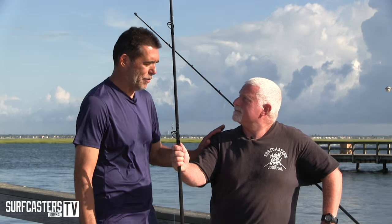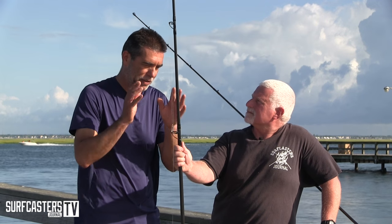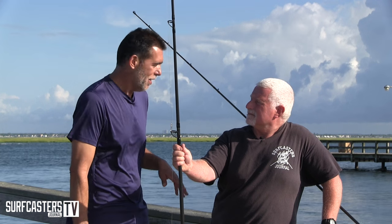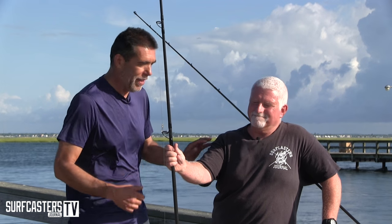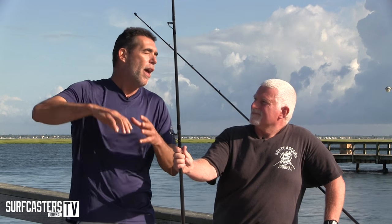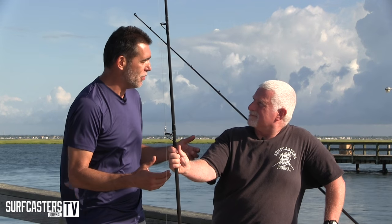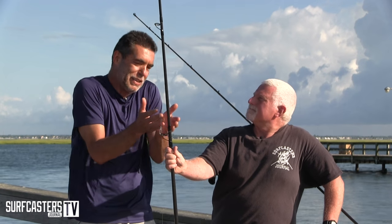I know a guy, and we'll do a video on how to properly cast a fast action rod versus the moderate, because we haven't done that and somebody mentioned it. But I have a guy in my club who likes to bury his plug into the water behind him. He buries the plug, and I have pictures and video where he just yanks the rod out of the water. It bills the rod ridiculously. He tried all these new rods, and he keeps going back to this one. He says all these other rods suck. This rod is perfect for that kind of a cast.